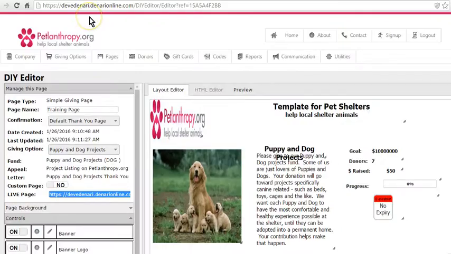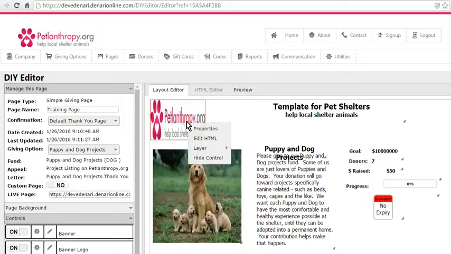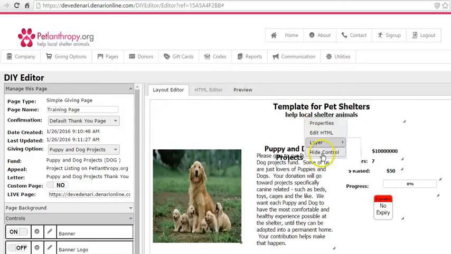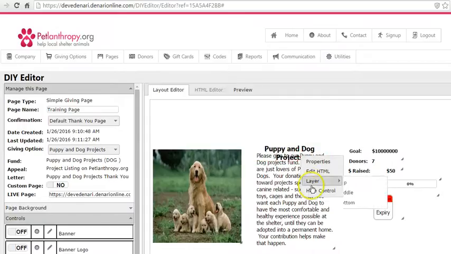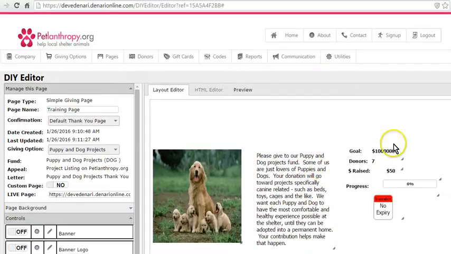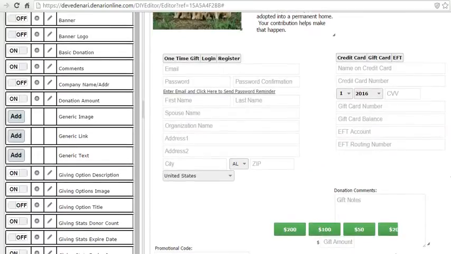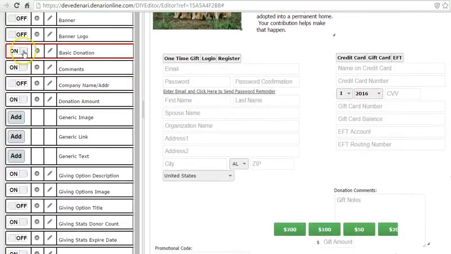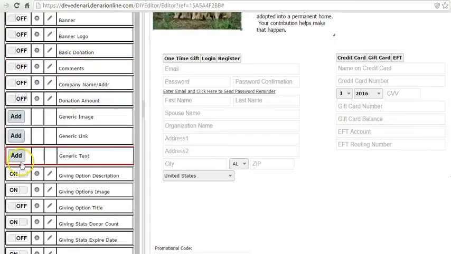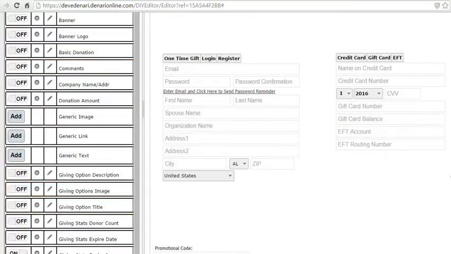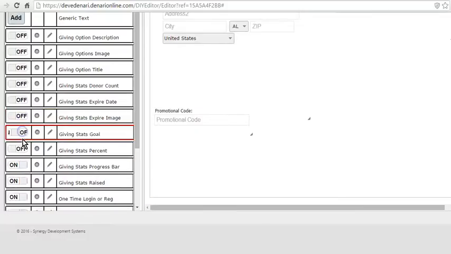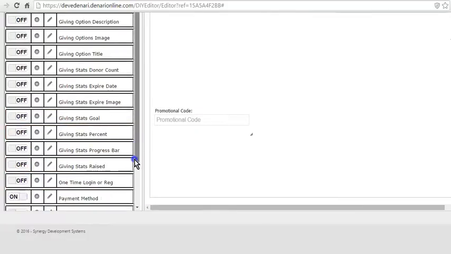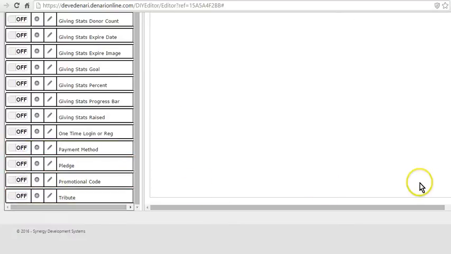As I mentioned earlier, the elements on the page are called controls, and there are some here to get you started. For now, I'm going to turn most of them off so that we can walk through the process of setting them up. I'll do that by right-clicking and choosing Hide Control. I can also do this by sliding down to the controls area on the left and changing the switches from on to off simply by clicking on them. And now we have a blank canvas.